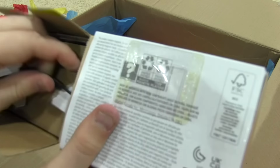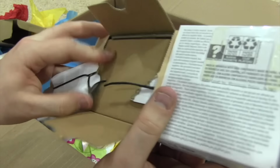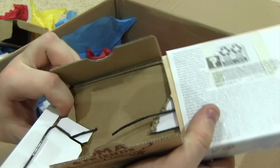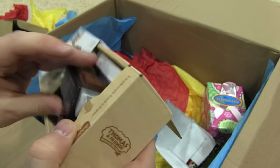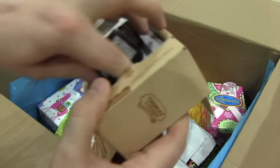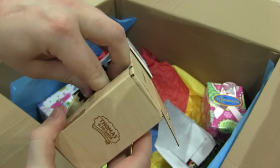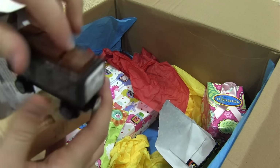I don't know what it is about Troublesome Trucks. I think it's because when I started my YouTube channel in 2008, Thomas was in a weird spot for a couple of years where they deliberately did not talk or mention Troublesome Trucks for a really long time. I don't know why that is. I don't know if they just decided not to use it as a plot point, but the day the Troublesome Trucks came back in CGI right around King of the Railway, man, that was a glorious day.